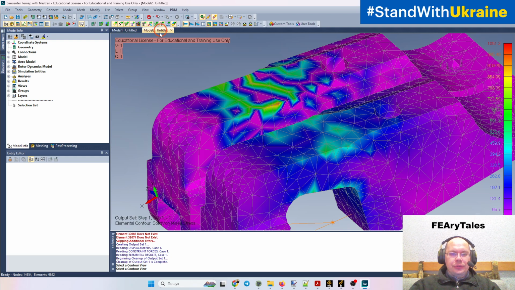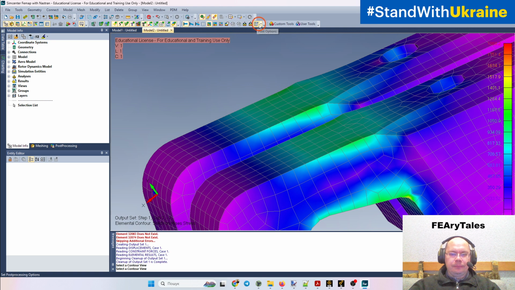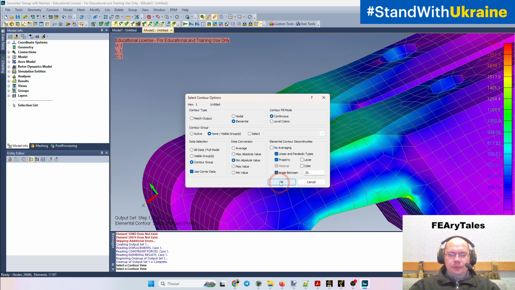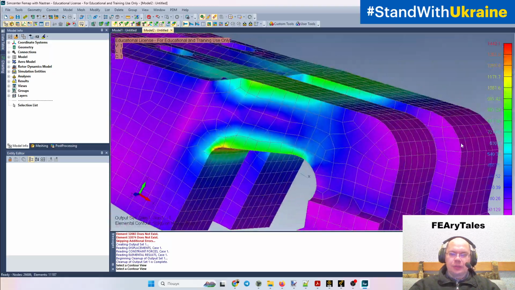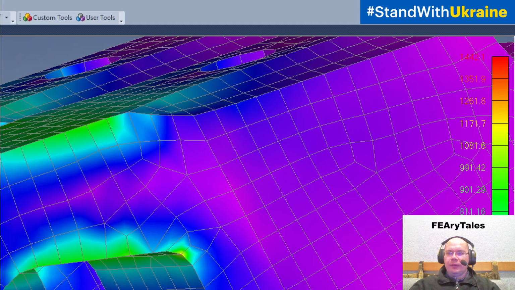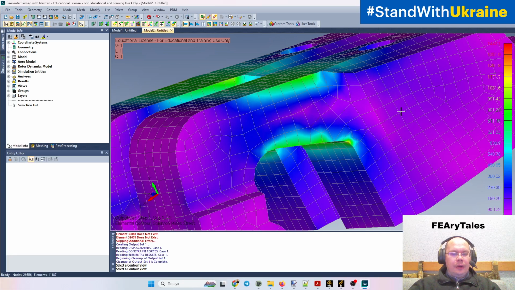So let's return to this one. Let's do the same things here. So we create the mean absolute value and we have something like this, but the picture is almost the same, but the level of result is different, and that's how some not very good CAE analysts, finite element analysts, use software to present the result of their calculation in reports.